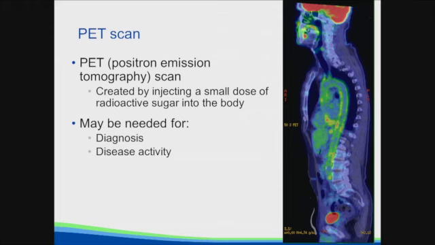So somebody who comes to us with very high inflammation markers, where we're not sure, is this a form of vasculitis? What is generating that inflammation? Like I said, the numbers tell us something's wrong, doesn't tell us what it is. And there are situations where this form of scan is very helpful in telling us this is where the inflammation is coming from. Sometimes we find things that are unexpected, maybe a focus of infection, or maybe a form of cancer that was not previously picked up and can be seen on the PET scan and gives us a clue as to where to then look to figure out where is that inflammation coming from.